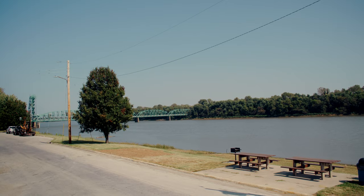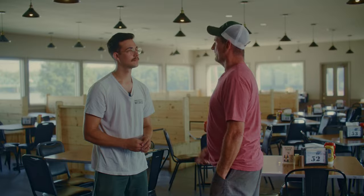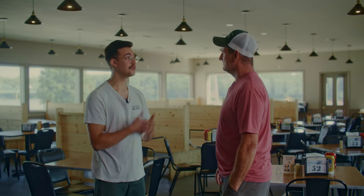We opened this place back on October 1st of last year, after purchasing the recipes and the name from the previous owners, which was bought out due to floods throughout the years. We thought we'd get a place a little closer on the river, a little higher ground so it's not flooded out. And it's turned out great. It's super unique — it's beautiful right on the river front. It's a unique location.